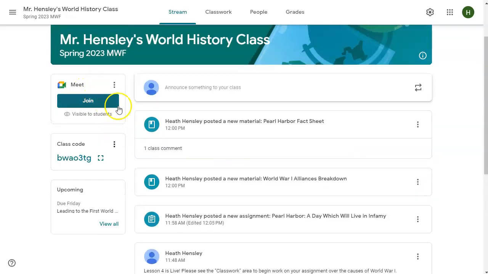You'll also see over here to the left our Google Meets area. This is the best way to communicate with me. You can set up a Google Meet time and we can join in here to be able to discuss items that you may have questions on or concerns, so happy to do that.